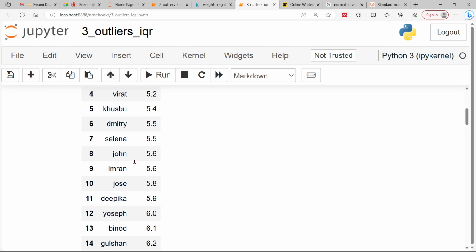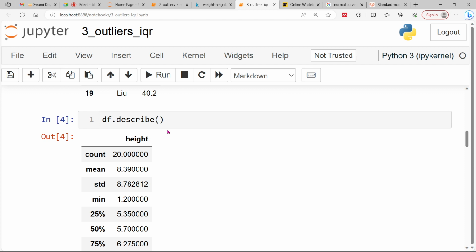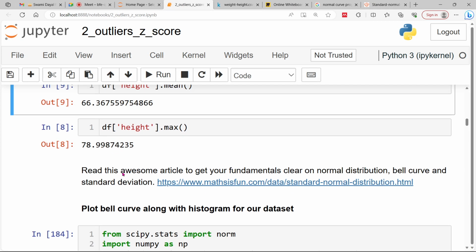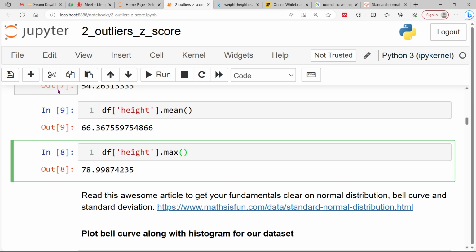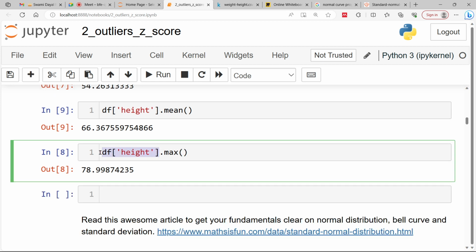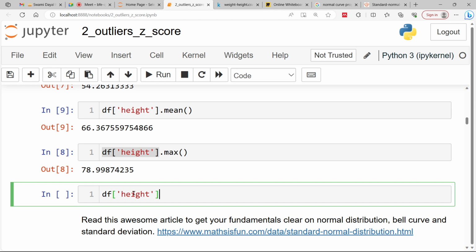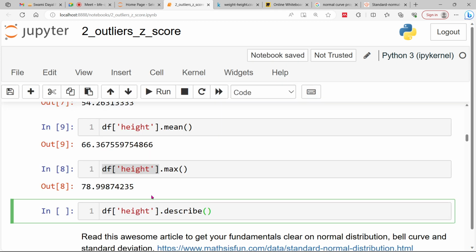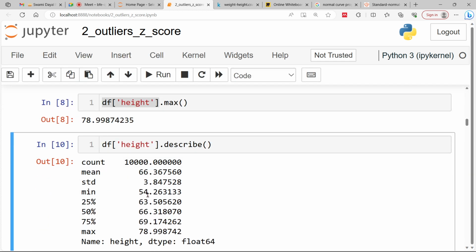Standard deviation: once you describe the data with df dot describe, you get all these statistic values. You can see the mean value is 66, which we already calculated. We have a total of 10,000 records. The standard deviation is 3.87.